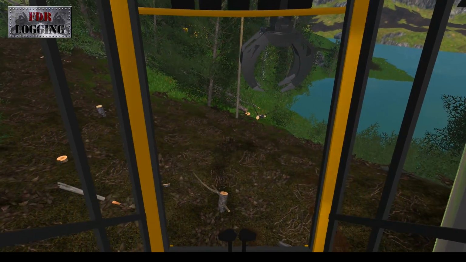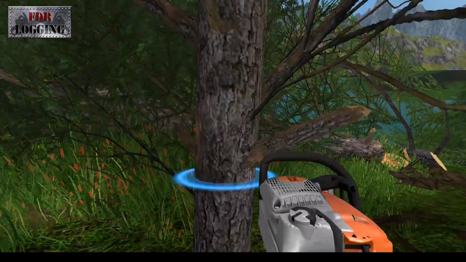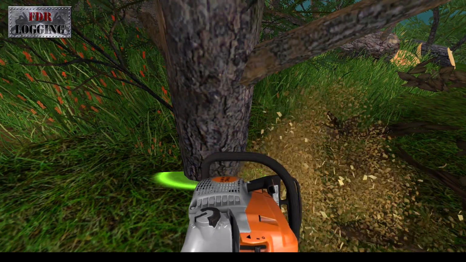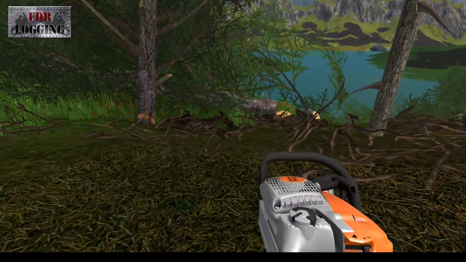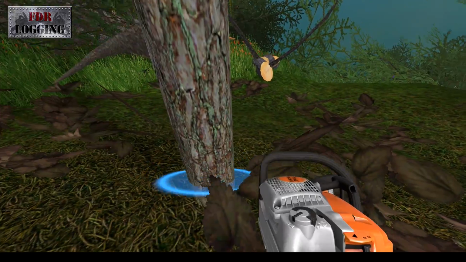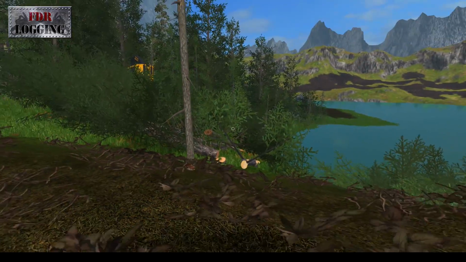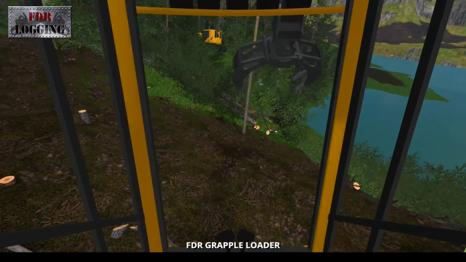So maybe we'll just knock these guys down right here, right next to this pile. I hate how you have to cut them so darn high. Actually, you don't really have to, because I can just pick them up. It's just gonna go wherever it wants to go. I just don't want big stumps. That's why I'm cutting them so awkwardly. Look at that one. Just gonna hang out there and wait for me. What a polite tree.